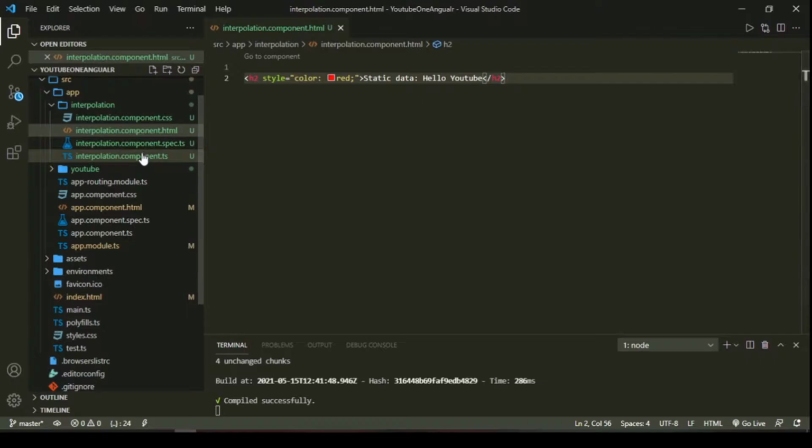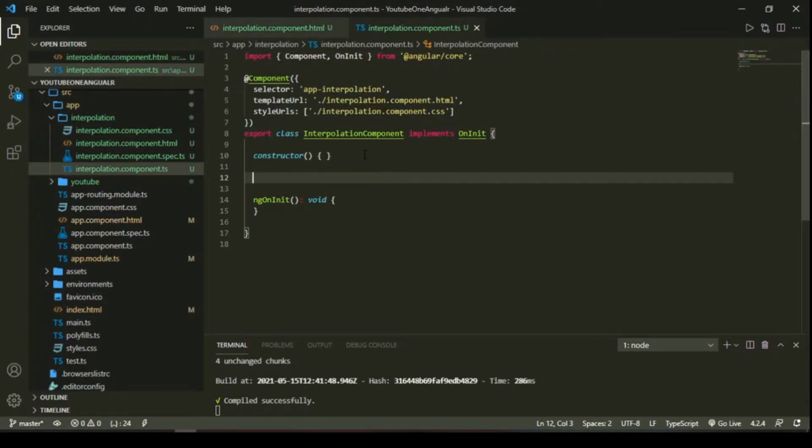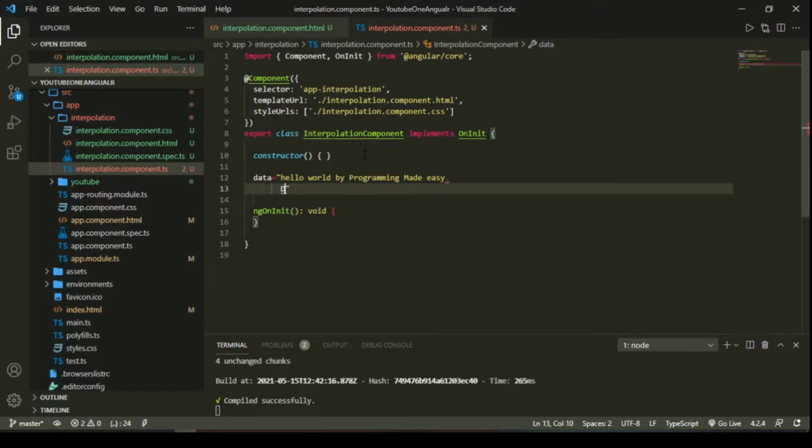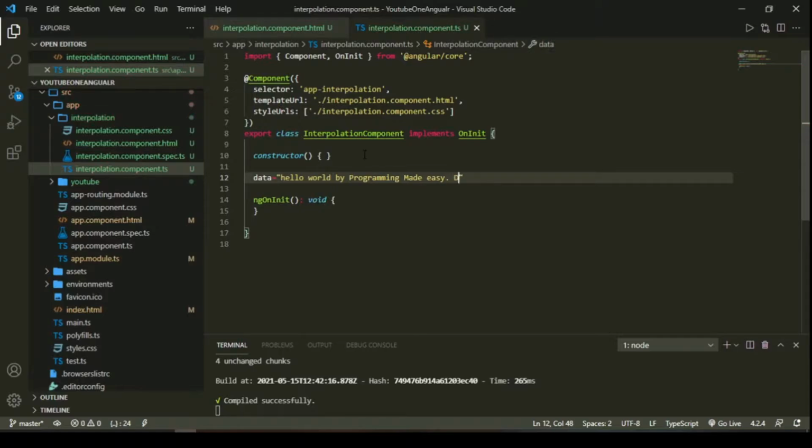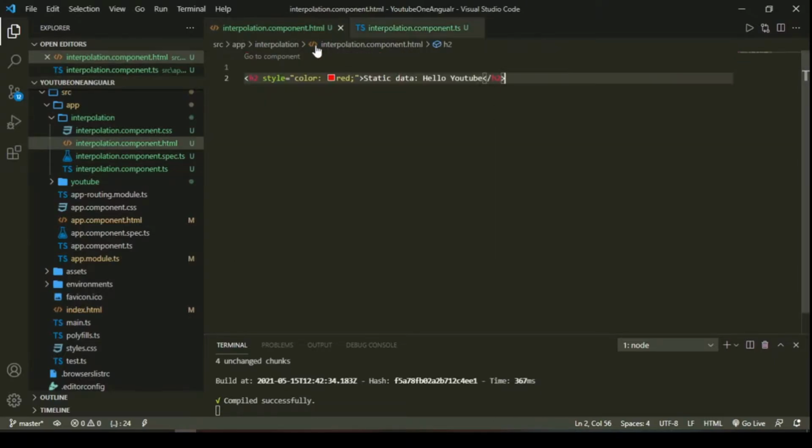Now, as I told you, we want something that we define in a TS file. So for that, we take a variable called data, and we can define data as hello world by programming. We have created this data field and I want to access it in here.